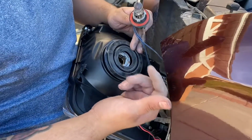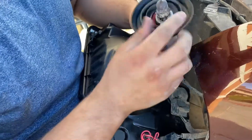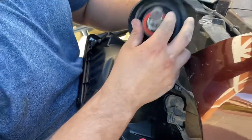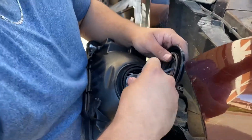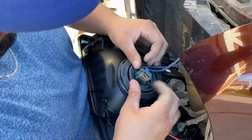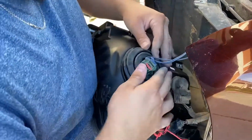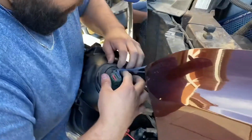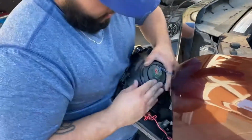Alrighty, so what I noticed is I had to pop this black grommet, the water protector, off. Slide it onto the headlight. Go ahead and pop it in from there. It's a lot easier than having to struggle with the grommet. And then go ahead and pop that grommet on. Beautiful. There it is. Nice and easy.